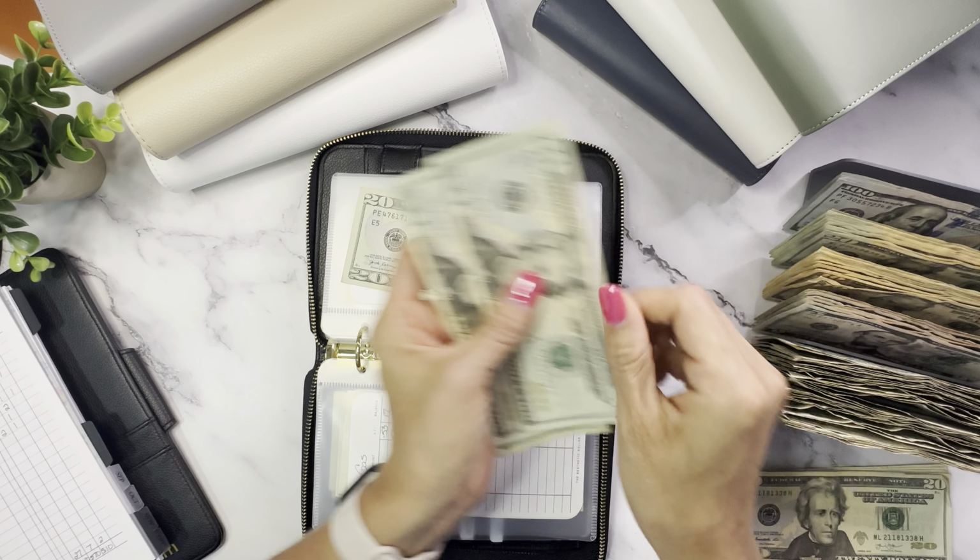And then my spent envelope, I am working on that right now because I'm still adding a little bit to it from vacation where I used my credit card. So I have all that over here. It's too big to fit in here. And then my husband purchased some things too, so he gave me some of his cash back. So I'm working on that now. It's a hot mess over there to the side, but I will get that ready for him to make a deposit tomorrow into the bank.